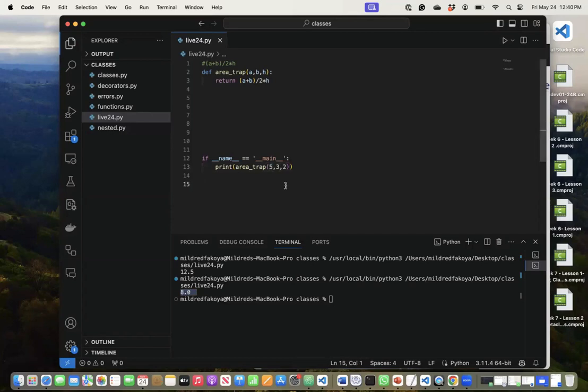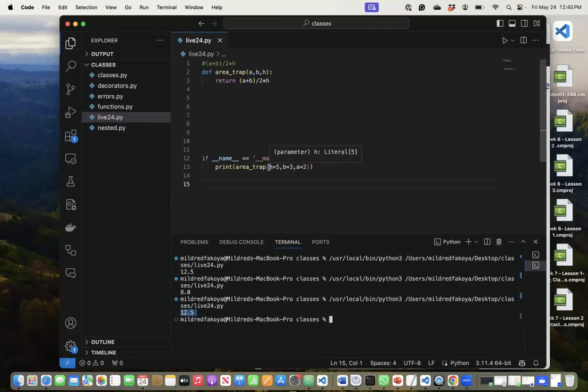If you want to solve this, we use keyword arguments, where we say the keyword h is equal to 5. Keyword just means how this was defined, and we say b is equal to 3 and a is equal to 2. At this point now, it knows what 5 is, what 3 is, and what 2 is. And so we're going to get 12.5 back, which will be the correct answer, because now it uses keyword arguments, and the order in which you specify them no longer matters.